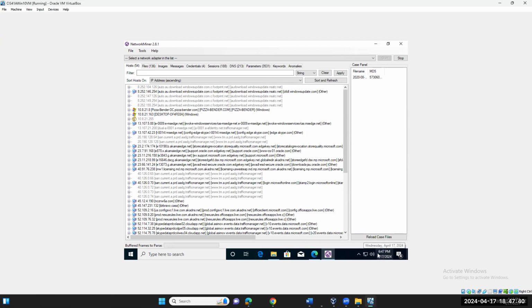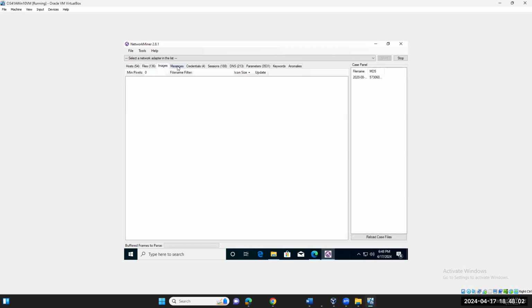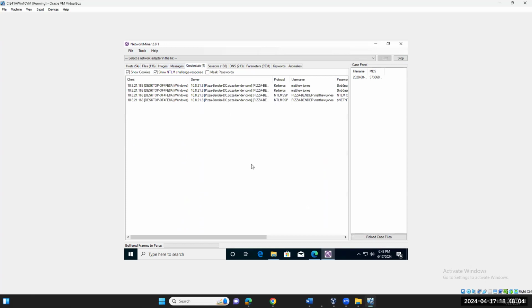It says, hey, I found a virus. It's still going to notify you, but you should see all your capture information. NetworkMiner gives you how many systems are talking, how many files are being exchanged in the conversations of all those systems, and even credentials.